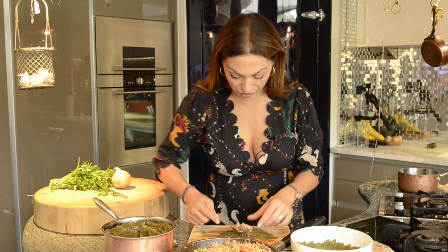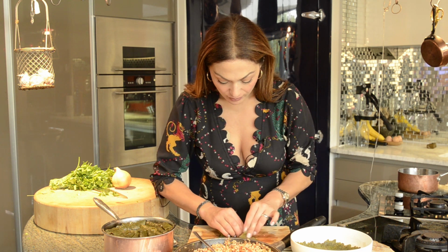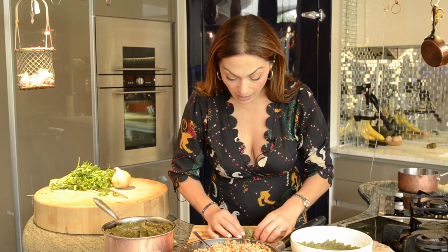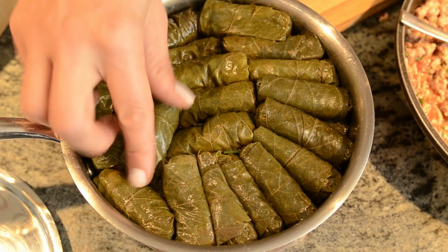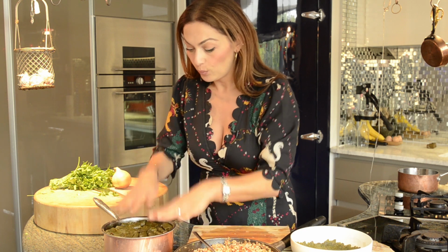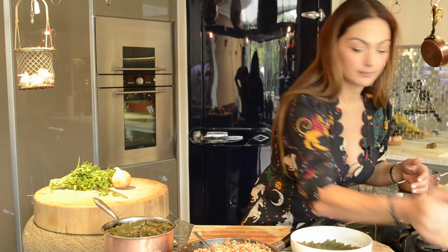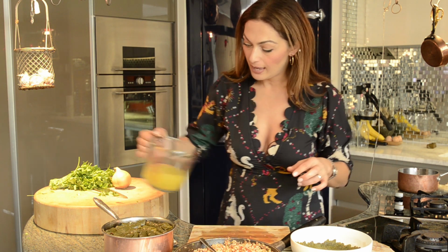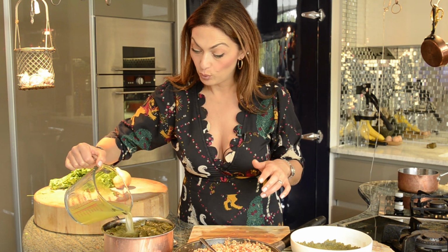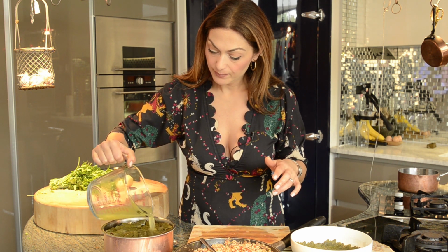Okay, so I've just got to tightly pack in my final dolmada, and then there's a couple of other things I need to do. So once I've packed this one in here like that, literally squeezed it in, then what you do is you add just a kind of cup of stock or water. I've got some stock ready here. I'll just stir that up a bit. And that's going to go in there, and that's for the rice to absorb and to cook. There's a cup of water goes in there.